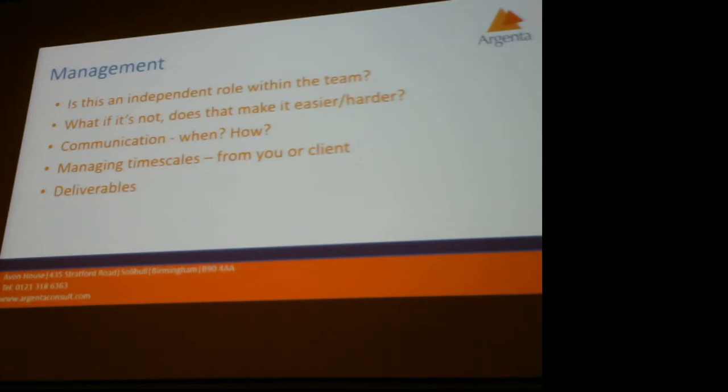You lose the flexibility. Sometimes you need that flexibility to say, oh, actually, instead of 44 mil, it's 8 mil, and you just change it. You lose a lot of that through this process. But now we have official reviews. We don't get to the end of the project and find that actually we're 6 months delayed, and the entire way through, we've known for the last 3 months that we're going to be 6 months delayed, so nobody brought it to anyone's attention.